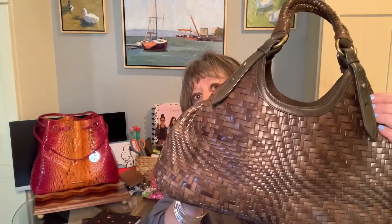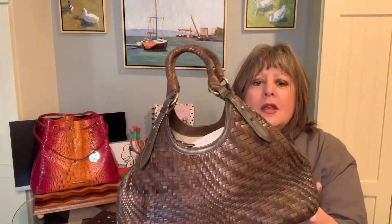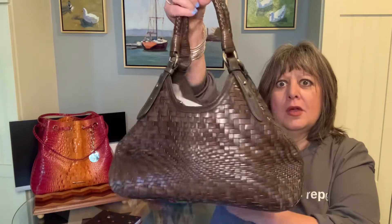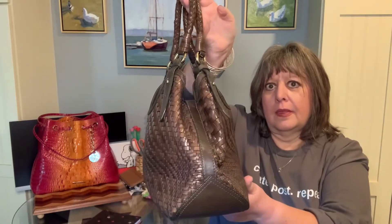But why you're all here — and sorry I made you wait — is my Cole Haan Genevieve tote. I think they made this in two sizes: there's a large Genevieve and then a smaller one — I'm not sure what the official name of that one is. These are pretty widely available on the resale market.